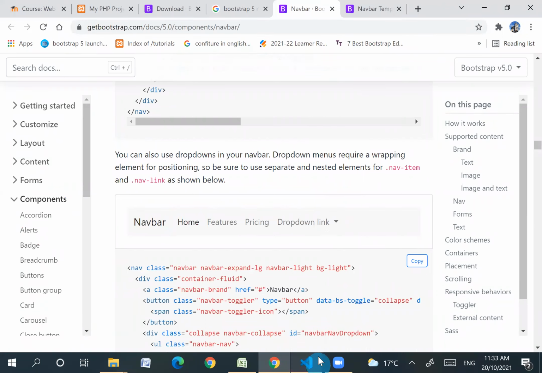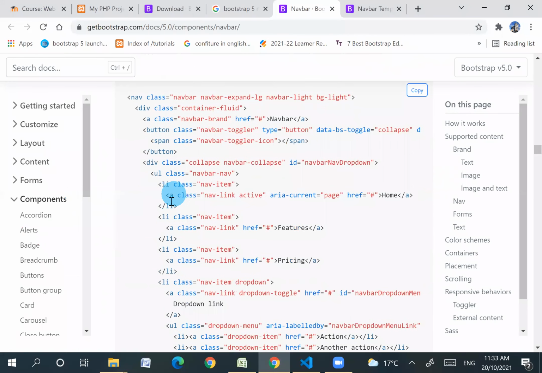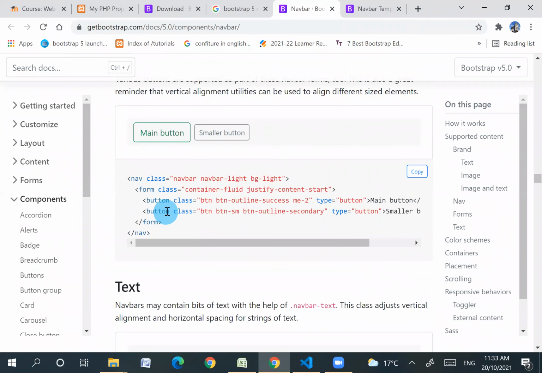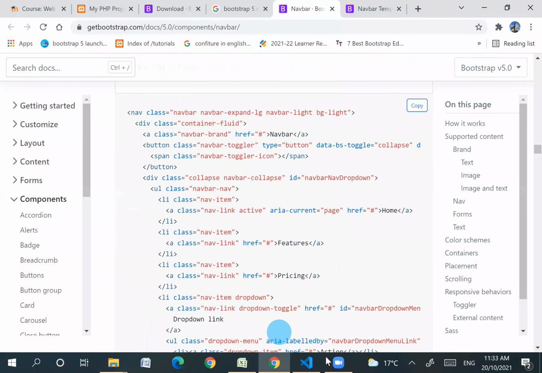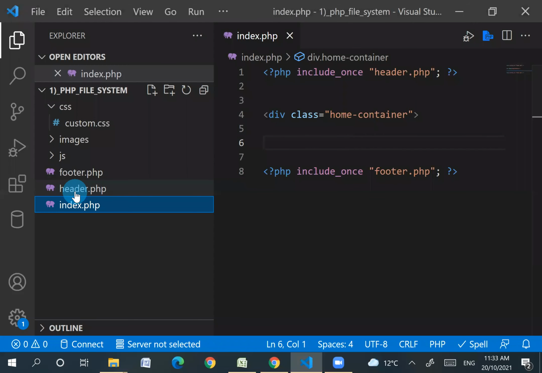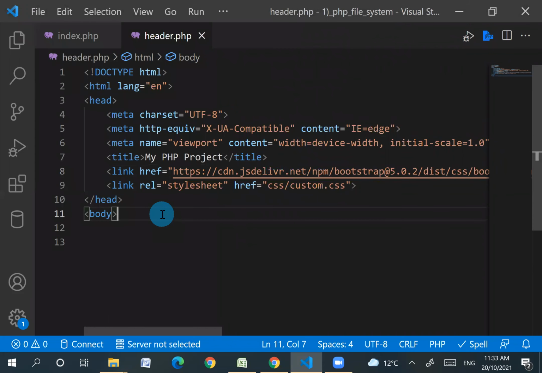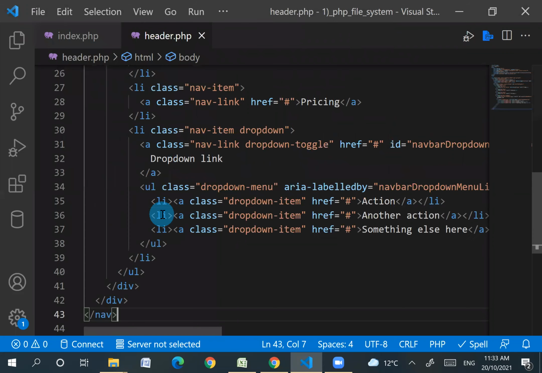I copied it. Is there anything much better? No, I think it's fine. Yeah, that's fine. I took one, just grab any one you like. And now I'm gonna put the navbar into the header. That's because I need the navbar in all pages. So somewhere here, I'm going to paste it.